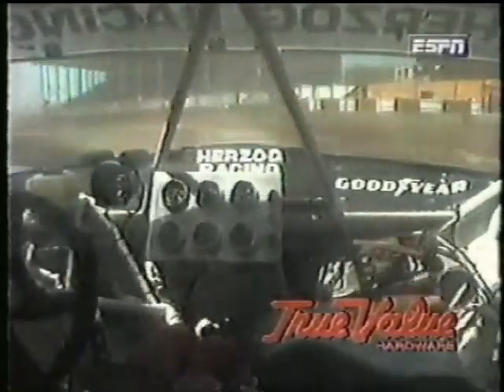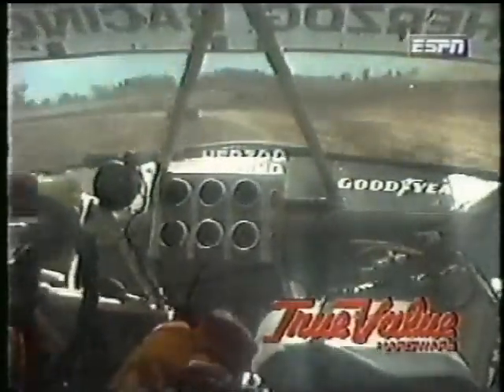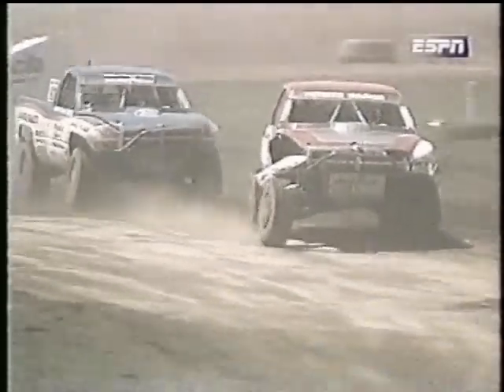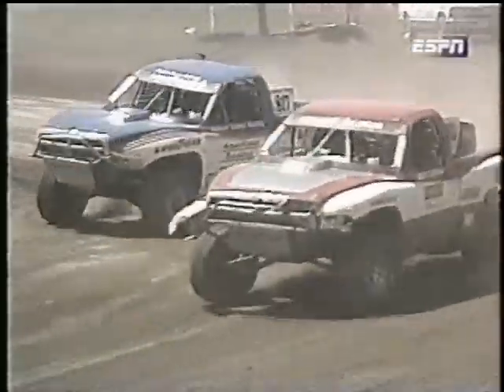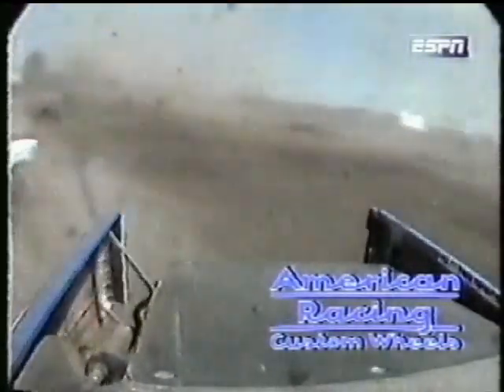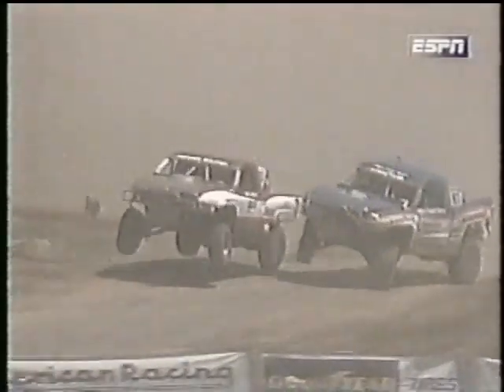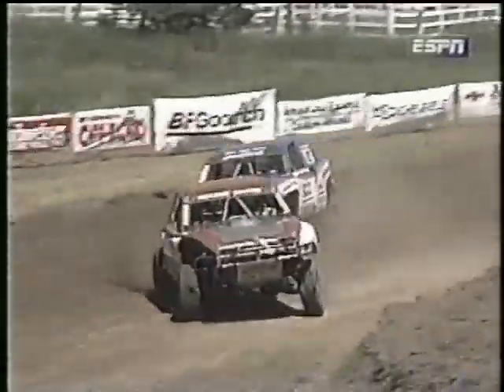Jeff Doerr holding on. Now this is the battle for seventh — that's Walker Evans just outside Scott Douglas' Dodge. These are a pair of Dodges going after each other. Walker Evans makes the pass, but can he hold on? Little contact — there goes a fender. Great racing here. These guys have got plenty of body panels and it's a good thing because they are going after each other. Remember, this is just for bragging rights — there are no points involved — and they put on a great show for the fans.